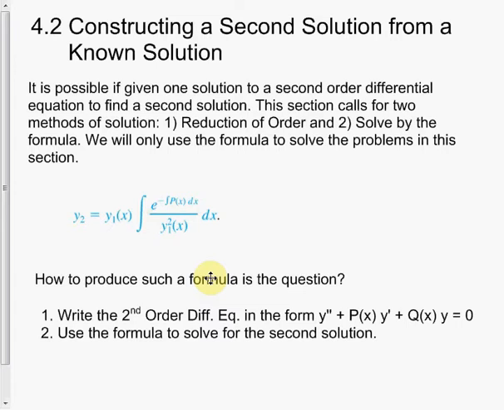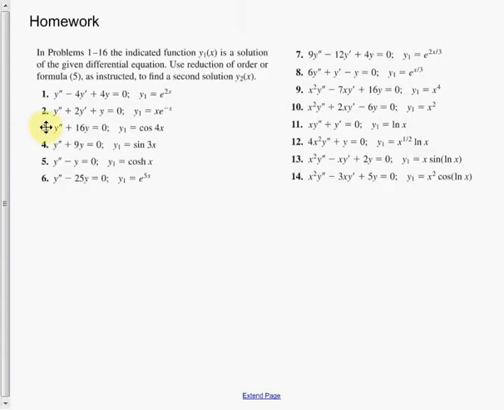And here is one of two ways you can solve these problems. One way is by reduction of order. I would not cover that today. And so all I require is for you to use this formula to get the second solution. This formula is a little bit quicker to get the solution than the reduction of order. So we have some problems there. They come right from the textbook.